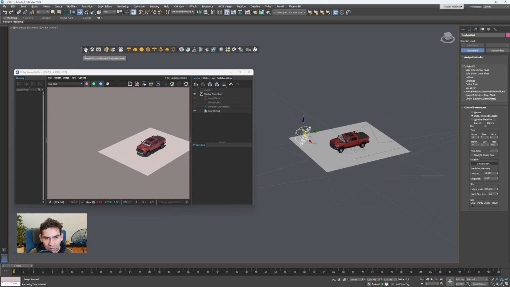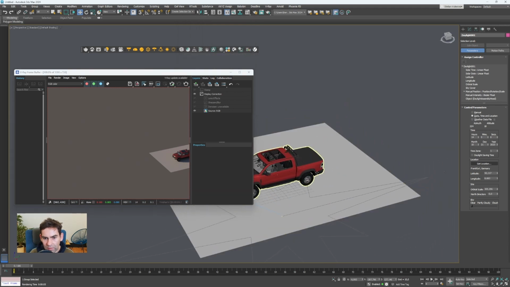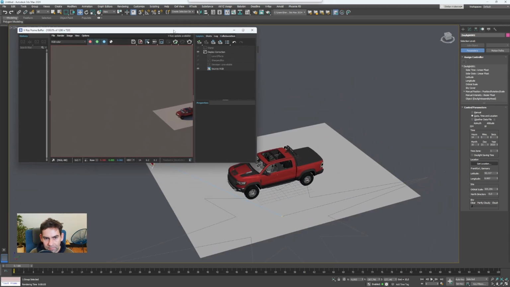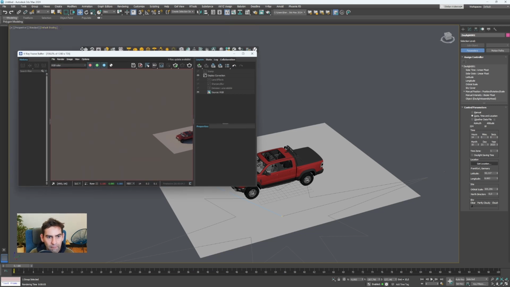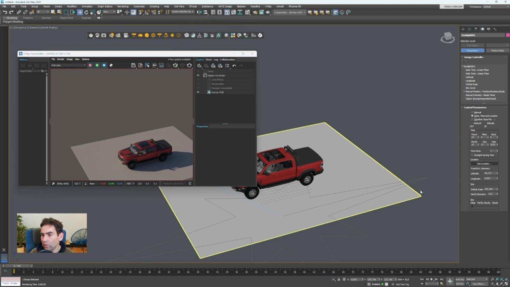And now I can press render again and go a bit closer here. And the sun is automatically how it would be in Frankfurt, October 21st at 14 o'clock.